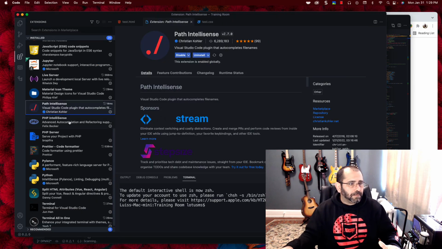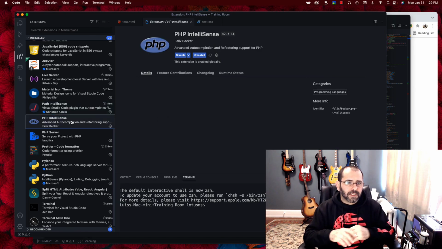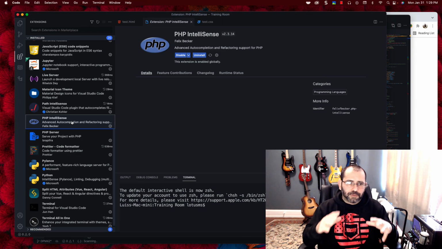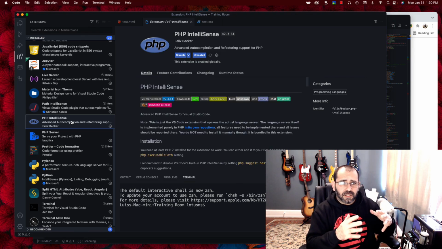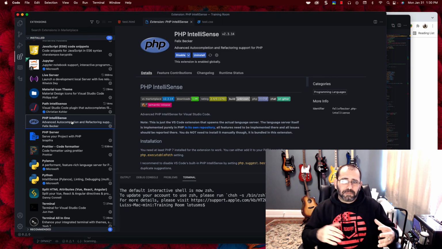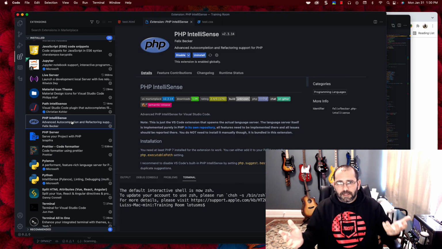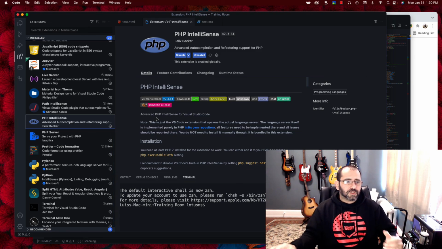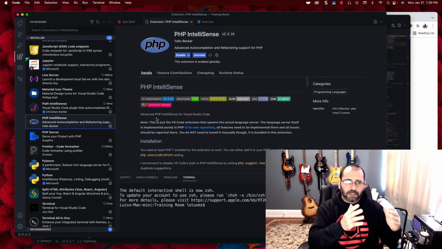All right, so PHP Intellisense. PHP is a really tough language for Visual Studio Code, because Visual Studio Code is a client-side code editor, while PHP is backend, with some front-end stuff, but mostly for backend logic. So a lot has to be installed for PHP to actually work in Visual Studio Code.